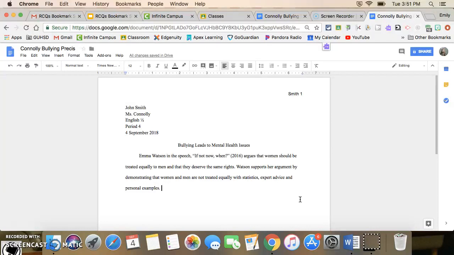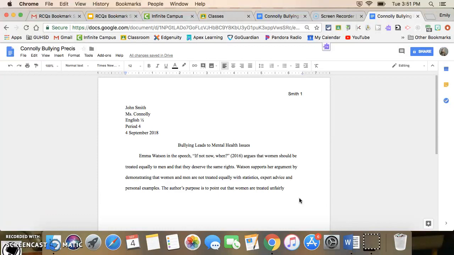Now we're moving on to sentence 3. The author's purpose. So we're thinking about why is this author writing this? The author's purpose is to, and we need to go to D, but you need a word from D box and a that statement. So for example, the author's purpose is to point out that. Now I have to think about what was she trying to tell us? That women are treated unfairly.